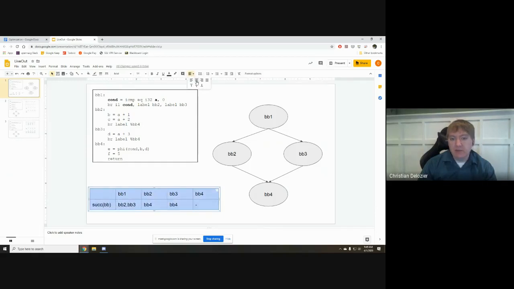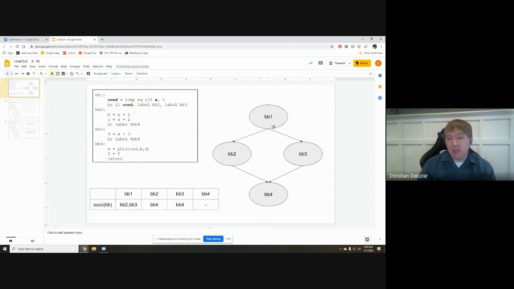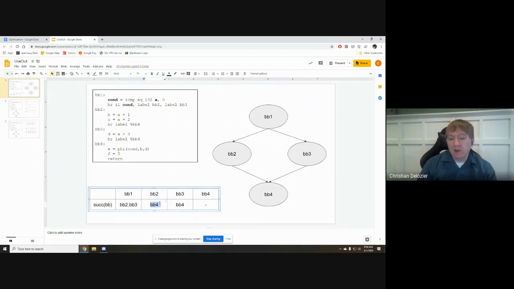So we have this information so that we know in this equation, basic block 1 is going to look at and combine the values that we have for basic block 2 or basic block 3, because we can go to either one of these from the first node. And then we have the same thing for basic block 2. We're going to look at the values coming from basic block 4.